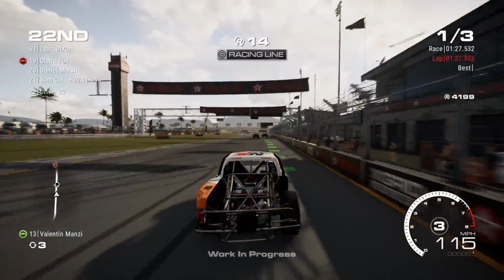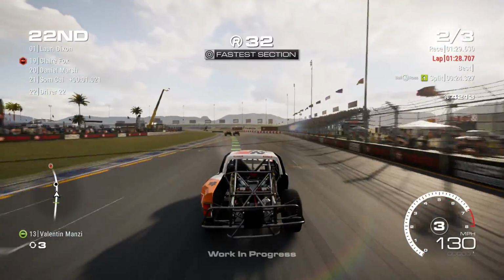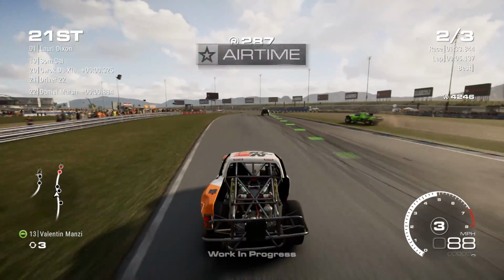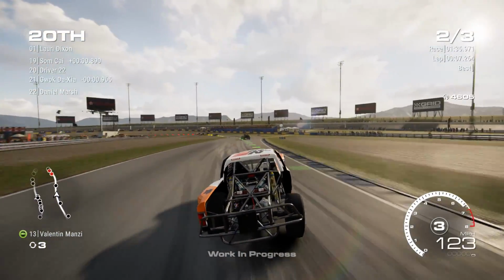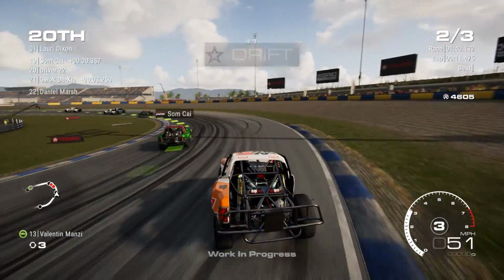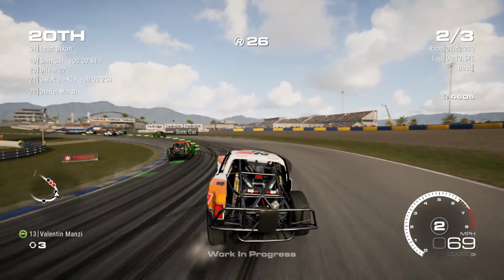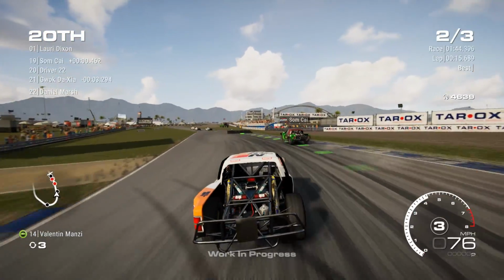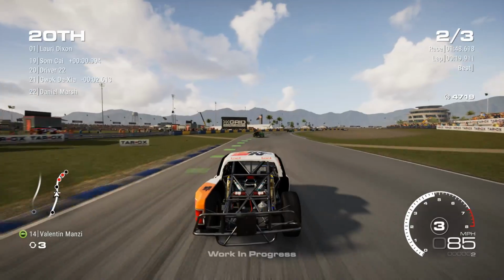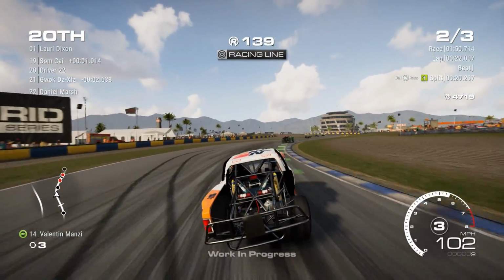Right, second lap. Here we go. Sparks flying. You've got two laps. Yes, I know. Oh, nice. Nice. Oh, I timed that perfectly. Oh, this is a lot better lap. We're back up to 20th now. We just can't go too fast on the jump. That's why we messed up on the first lap.